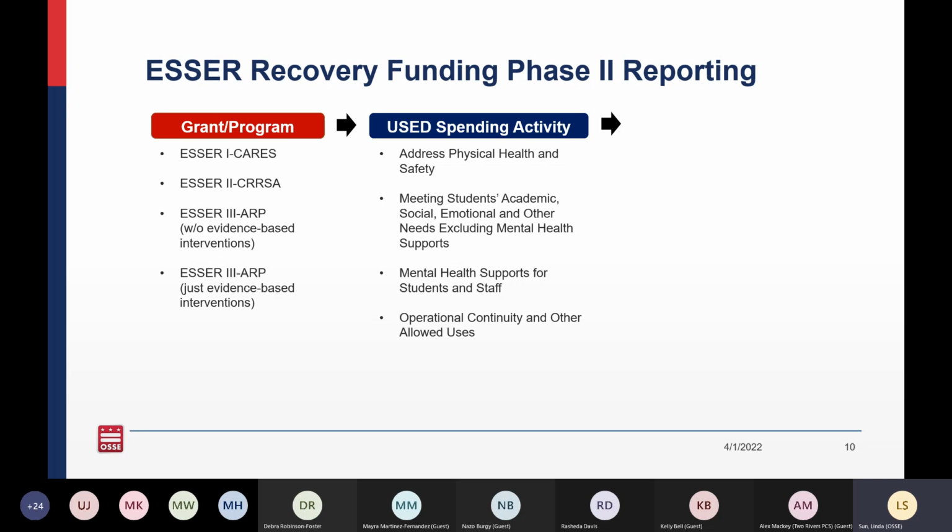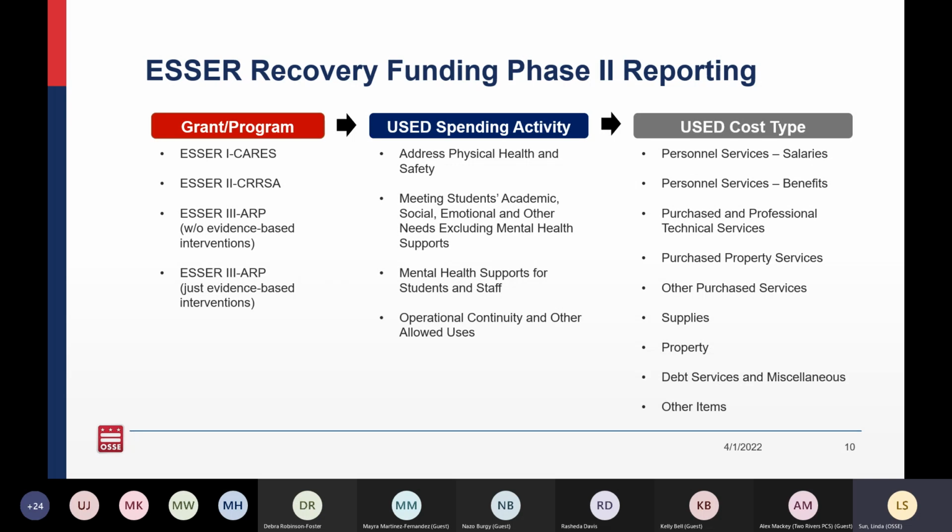They're not, again, one for one, but it's kind of getting at similar things. So I would just take note of that as we talk about the next piece. And then the last cut is by cost type. Again, I'm not going to read these to you, but as you read through them, you should notice a similarity between these and the EGMS budget categories, right?